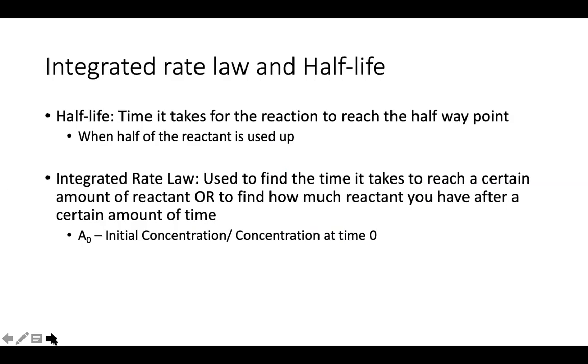The integrated rate law typically allows us to find the remaining concentration of a reactant we have after any given time period. What this conversely means is that if you're given a concentration, you can actually solve for how much time it took to get to that concentration based on your initial concentration. A naught, or A with this little 0 next to it, means initial concentration, or concentration at time 0. Definitely note that. That's not something that we just see in chemistry. You'll see that a lot in physics as well. If you ever see a 0 next to something, typically as a sub or superscript, it typically means original or initial concentration or amount.